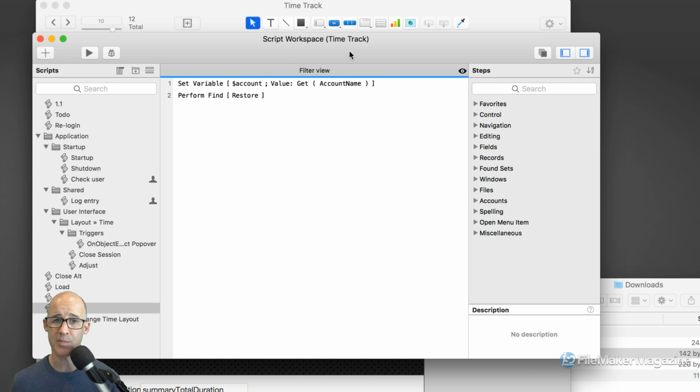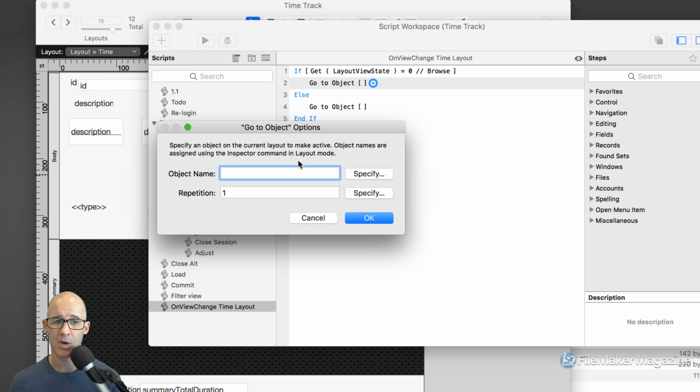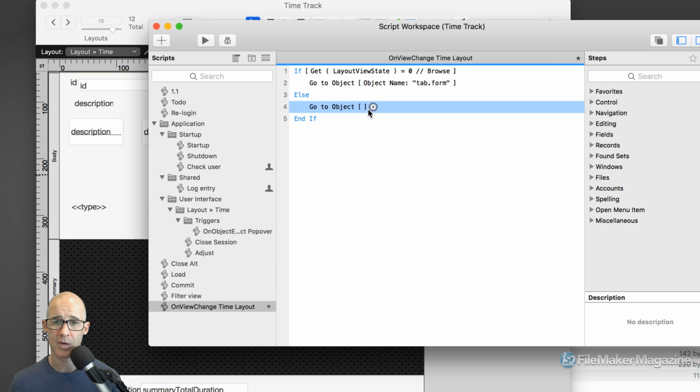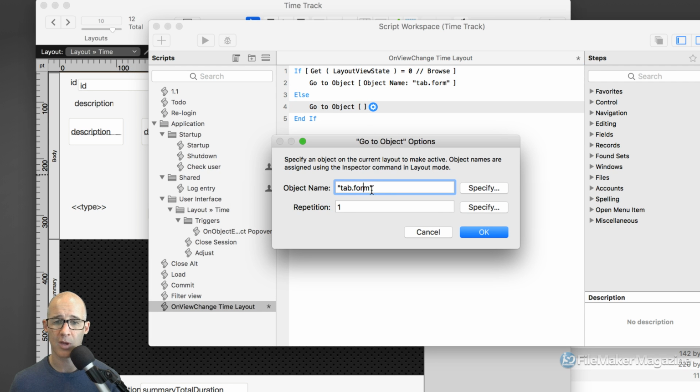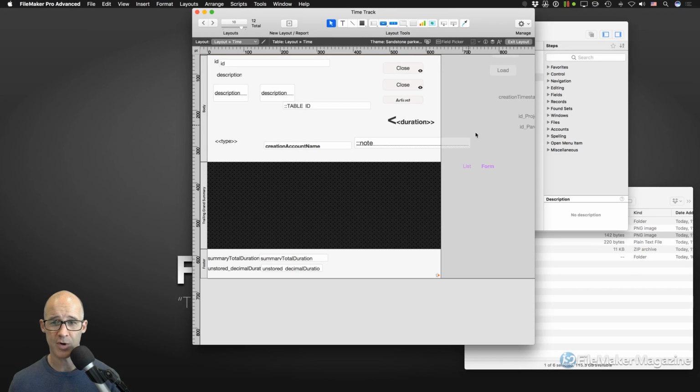So I bring up the scripts, I go to my view change, the new script that I had just created, and in this one, I can always switch these around because I'm just guessing here because I'm doing this live. I'll just put in tab form on this one, select all of that, go in, double click, and change this one to list. And so this is now wired up, and we will show a very clear instance of what's going to happen, and I'll show you the cool part of this.